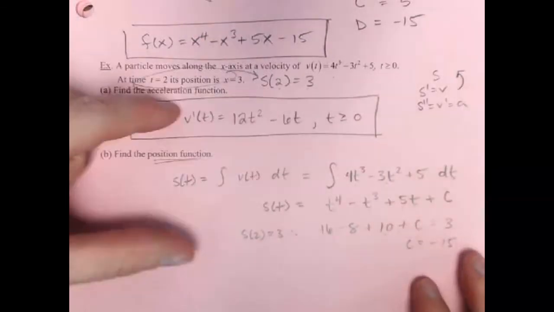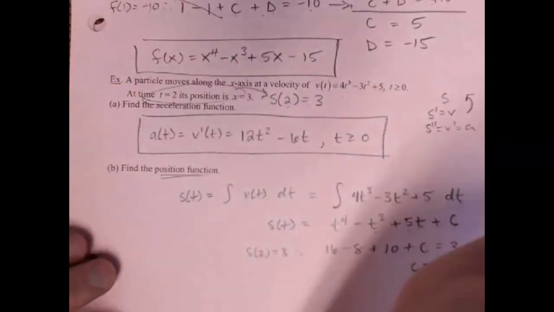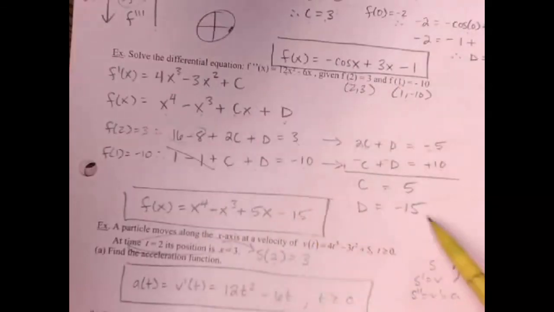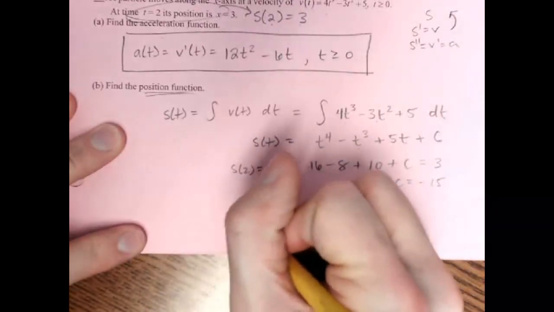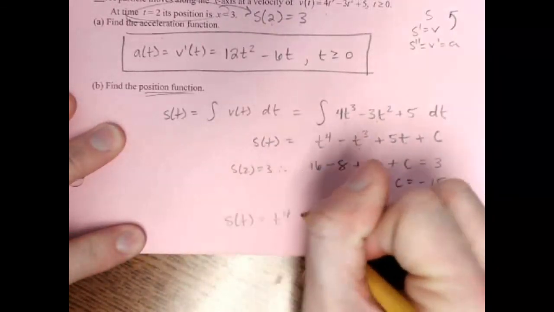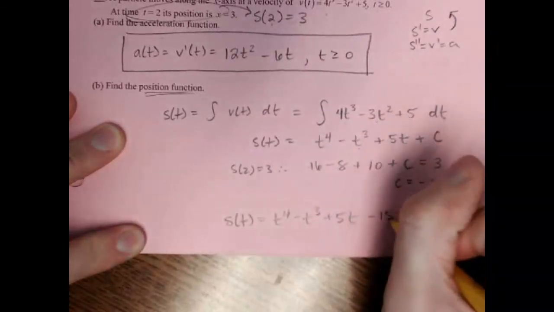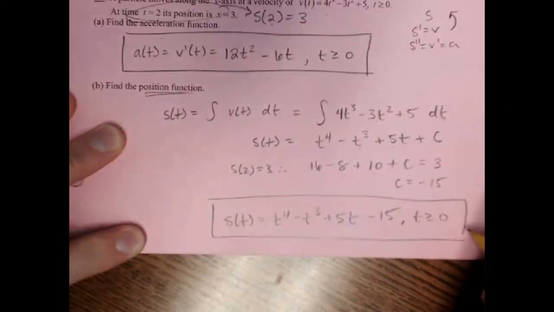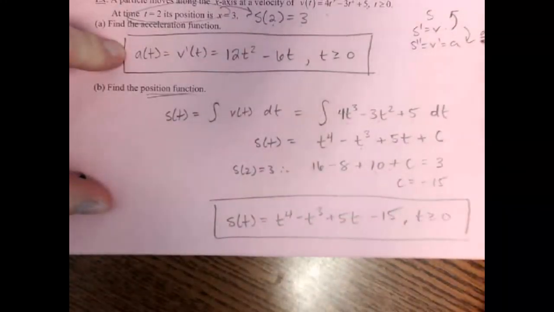It's really the same answer. It's the same function as the one on the previous example. I just got lazy and converted it to a kinematics question. I don't want to rework, get a whole new function, right? So there's a reason that it was the same as the d value on the previous example. Okay, and then I have this c value. Let's go plug it in. t to the 4th minus t cubed plus 5t, and then plug in your c value, minus 15. And then don't forget your domain restriction. There you go, right? So we can relate it back to kinematics. Just know, to get from the velocity to the acceleration, we just take a derivative. To get from the velocity to the position, we would integrate with respect to time.